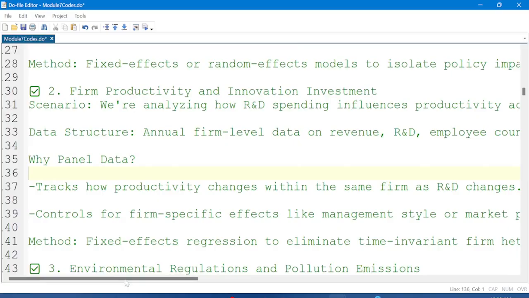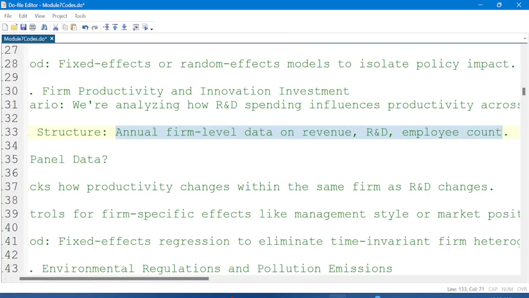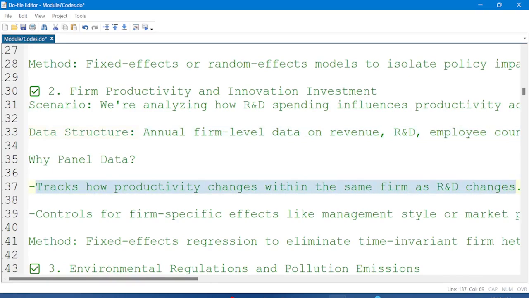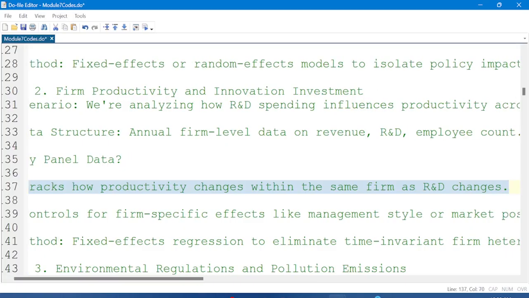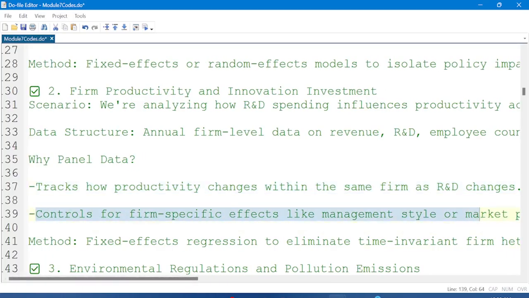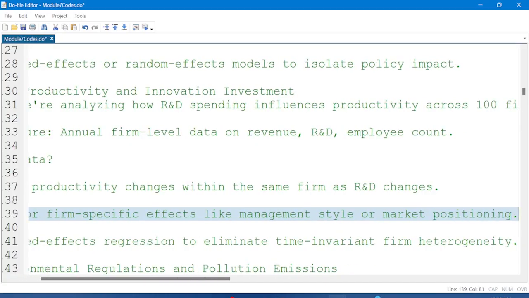The data structure is annual farm-level data on revenue, R&D, employee count, and similar. The reason we use panel data is that we want to track how productivity changes within the same farm as R&D changes, which will also control for farm-specific effects like management style or market positioning.